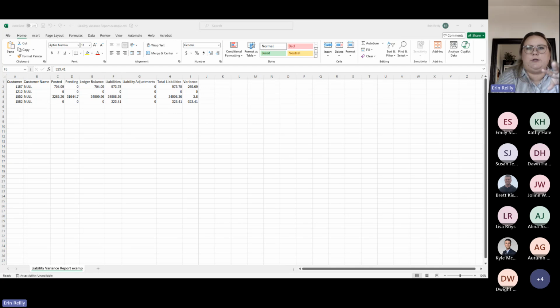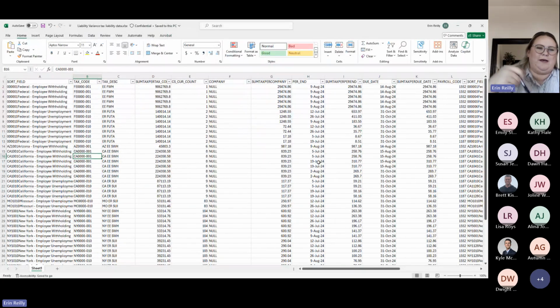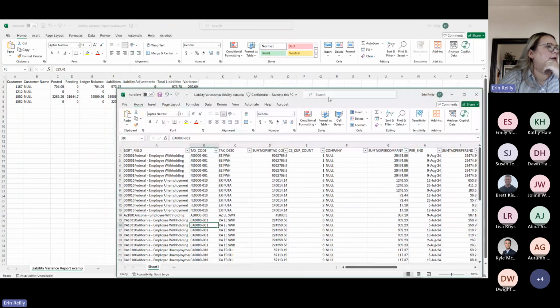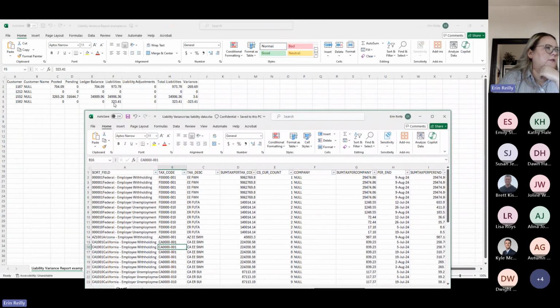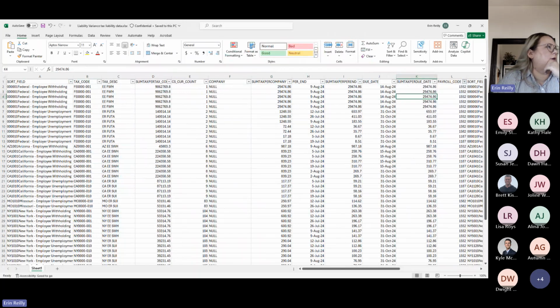So you would either go into your tax system or look at the most current liability report that you imported. So I'm going to pull up that report. And this is, as you probably have seen, if you are in Master Tax, this is Master Tax test data, so that it's going to look more familiar to you than people that don't use Master Tax. But this is the most recent liability variance report that I imported into Finlee. So I'm trying to see what constitutes the outstanding liabilities of $323.41. So I'm going to pull in this customer code here. So that was customer 1582.